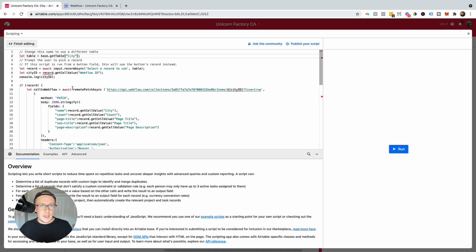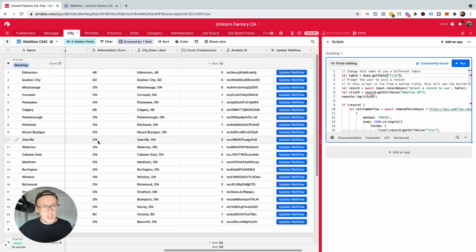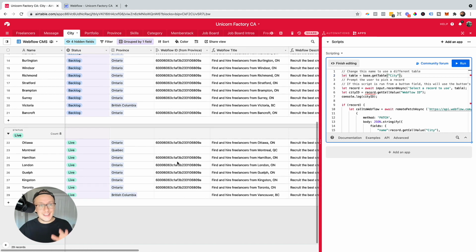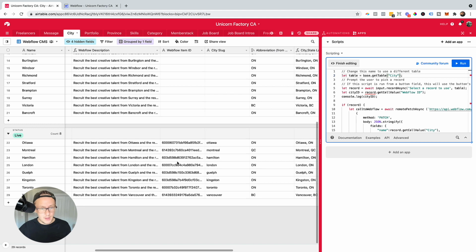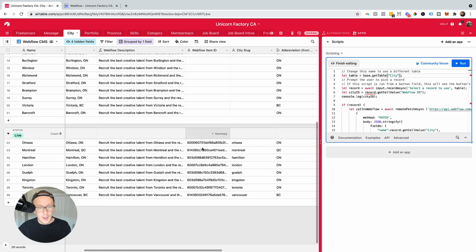The next thing that we're going to have to do is, down the track, we're going to be updating the Webflow CMS collection or the CMS item. And in order to do that, we're going to need to have the Webflow item ID so that we can tell the Webflow API what exactly we want to update. So in order for you to make this work, you're actually going to have your Webflow item ID stored inside of Airtable. And you can see here that I have a column called Webflow Item ID that contains all of the Webflow item IDs of the published items.